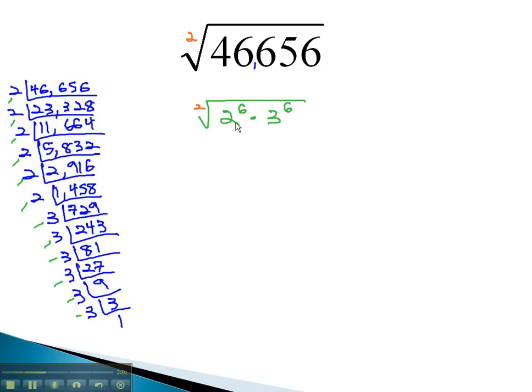We set an expression with exponents we can calculate by dividing the exponent by the index to get the new exponent. The new exponent on 2 is 6 divided by 2, which is 3. To find the new exponent on 3, we also divide its exponent by 2 to get 3.